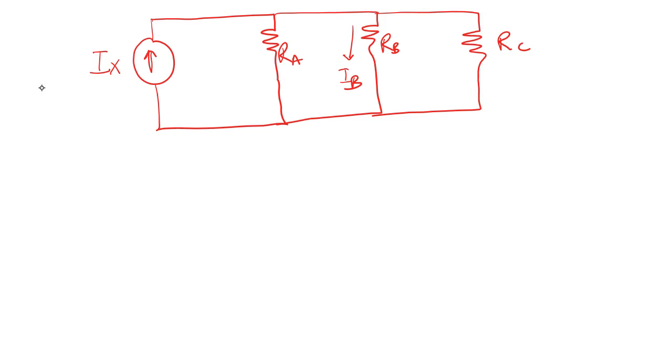If I had a problem like this, I can apply, again, Kirchhoff's current law, voltage law, Ohm's law, and eventually I'll get the answer. But at a quick glance at this kind of problem, I see the 3 resistors are in parallel. The total current going into this node is Ix, so I want to find out how that Ix divides so that I can get IB. And the current divider basically says the current that's going through resistor RB is equal to 1 over the reciprocal of RB, 1 over the value of RB, so that's the reciprocal, divided by the reciprocal sums, times the total current going to the node from which it's being divided. So this is essentially current division.